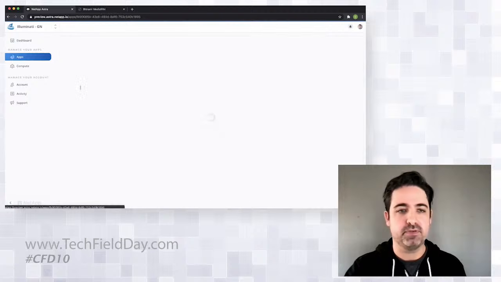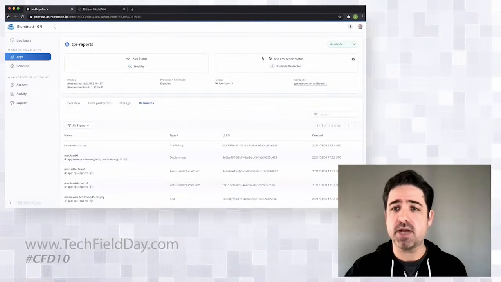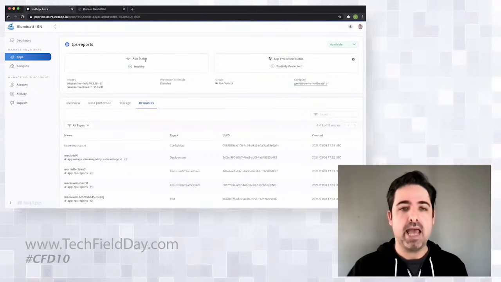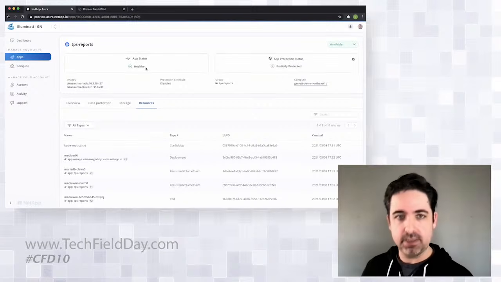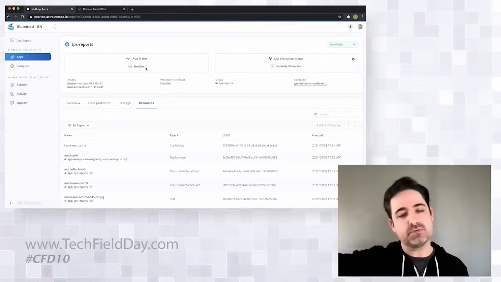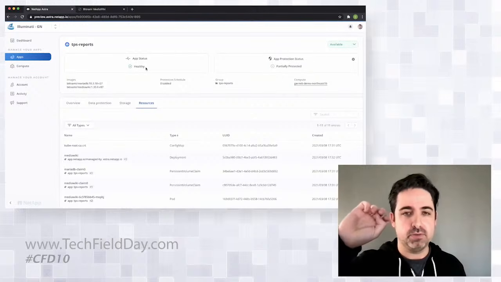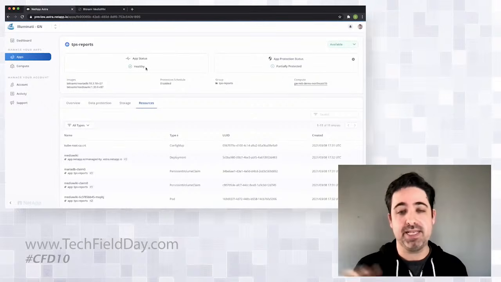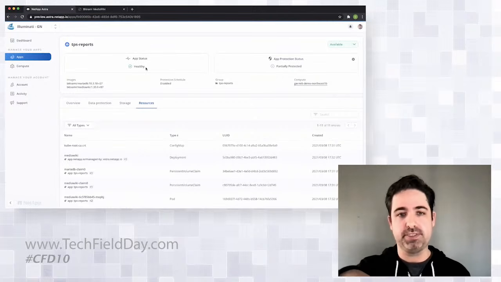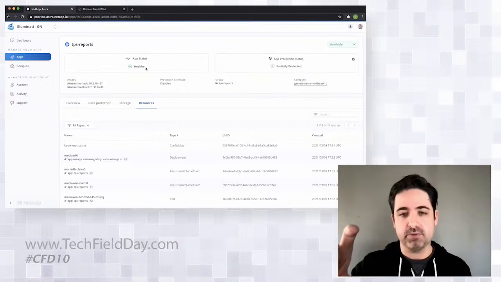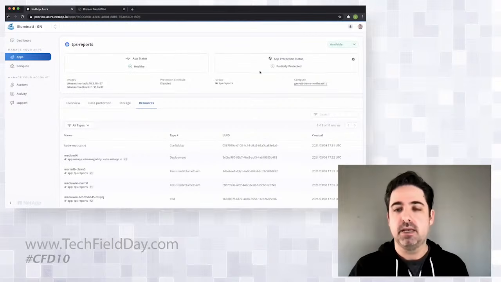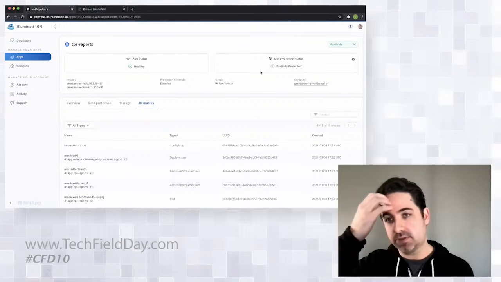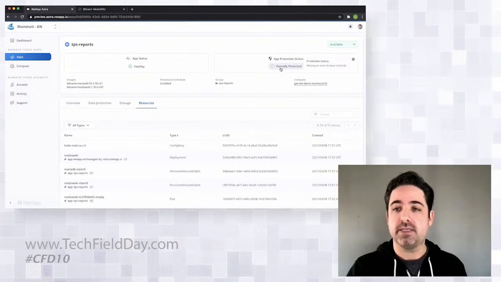So, that provisioning is still going on. So I've got this app protection status here and the app status. Just so you guys are aware, app status basically means inside of Kubernetes, does Kubernetes think this app is healthy or not? We just basically roll up all the status for all the resources and place that here. If it is unhealthy, you can hover over the tooltip and see what it is that Kubernetes is saying is bad about this app. You can dig into some of these details without having to go to the command line and figure out what's going on. And then you've got this partially protected status.